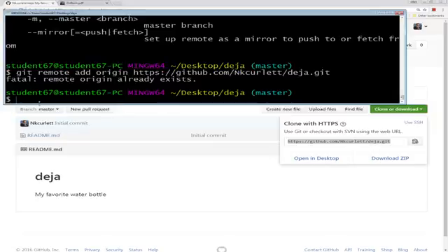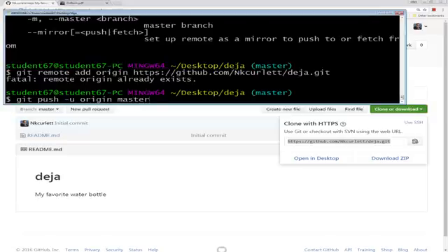So from here, I need to do git push -u. Git P-U-S-H dash U. Git push -u origin master. O-R-I-G-I-N M-A-S-T-E-R.